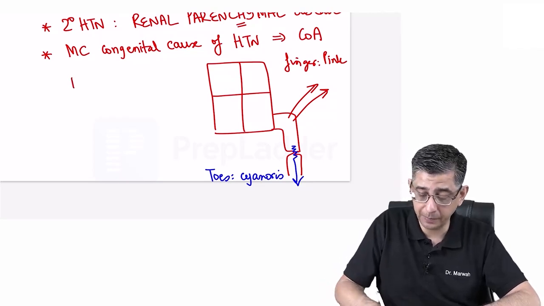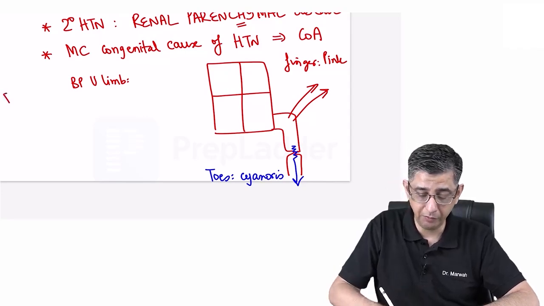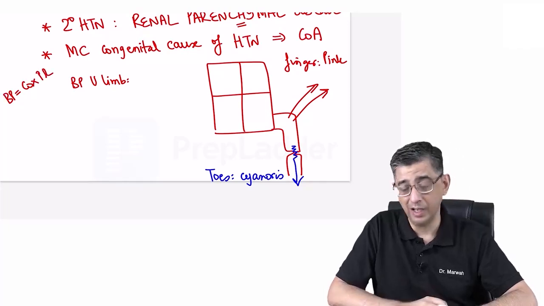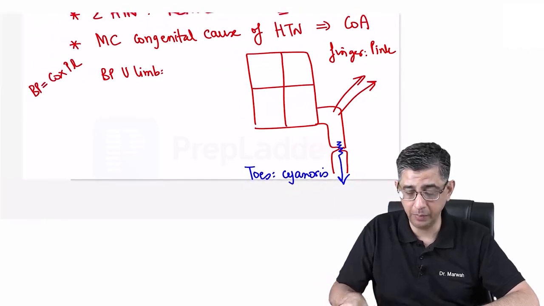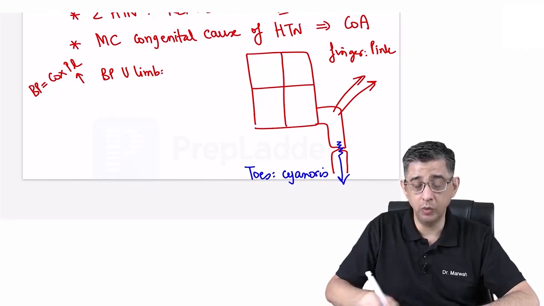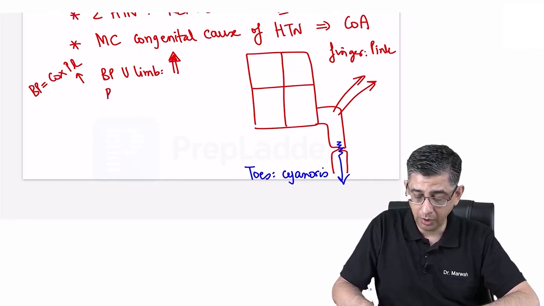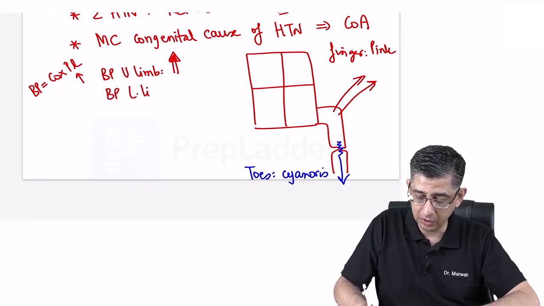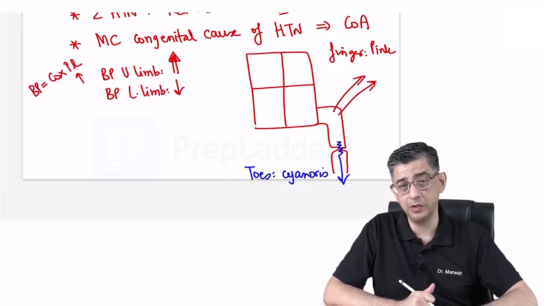Differential cyanosis is one parameter, but another parameter would be that if you check the BP of this person in the upper limbs, the blood pressure will turn out to be elevated. Why did I say elevated? Because the formula for blood pressure is cardiac output multiplied by peripheral resistance. If there is a narrowing of the aorta like the way I have shown, the peripheral resistance is increased, and if peripheral resistance is more, the BP in the upper limb of this person will be increased. In the lower limb, it is understandable that because the flow is lesser, the volume of blood reaching is lesser, so BP will be less in the lower extremities of this patient.